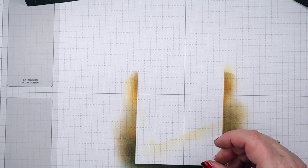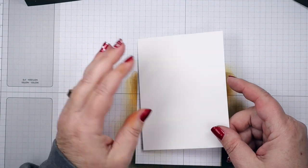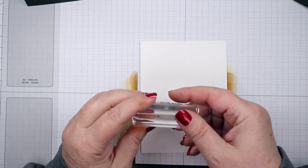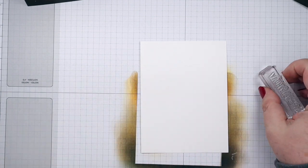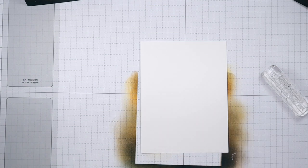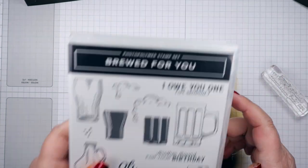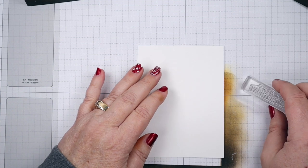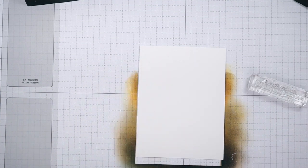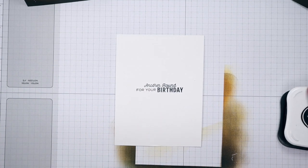I think I'm going to go ahead and stamp the inside of my card first. I have a basic white piece here, and this is 3 3/4 by 5 for the inside of the card. And the sentiment I picked for it is "another round for your birthday." There's also a cute one, like if you want to give thanks, that says "I owe you one or several." So that's also cute, and both of them can have that same "Ale yes" on the front, which would go well with both of them. There we go, and there's the inside stamped.